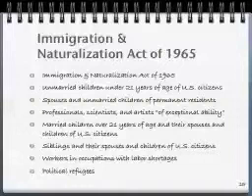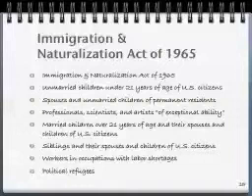Professionals, scientists, and artists of exceptional ability, that has always been a line item in almost all immigration policies. You can look back to one of the examples I would use from the World War II era, where they allowed someone to immigrate, was Albert Einstein. He was an exceptional scientist that was allowed to migrate to the United States. Married children over 21 years of age and their spouses and children of U.S. citizens. Siblings and their spouses and children of U.S. citizens.